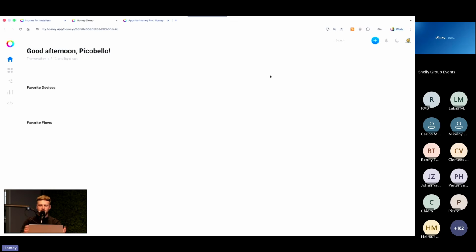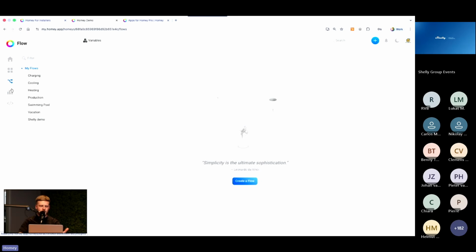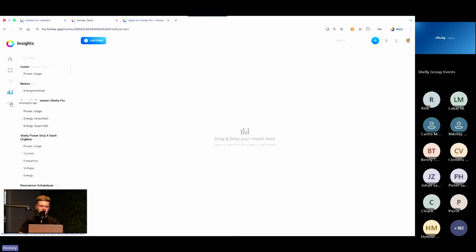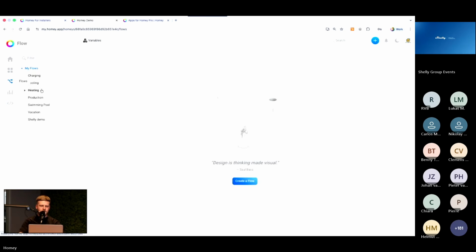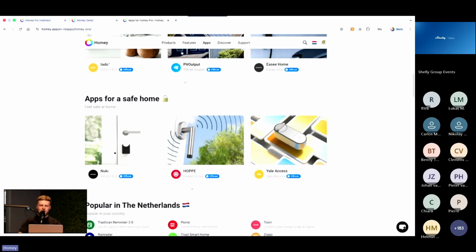That will bring us to the Homey of this end user. We now have access to their Homey. We can view the devices, view the flows, the insights, and Homey Script. And since the customer has asked us if we can install their inverter, we can head over to the Homey App Store.